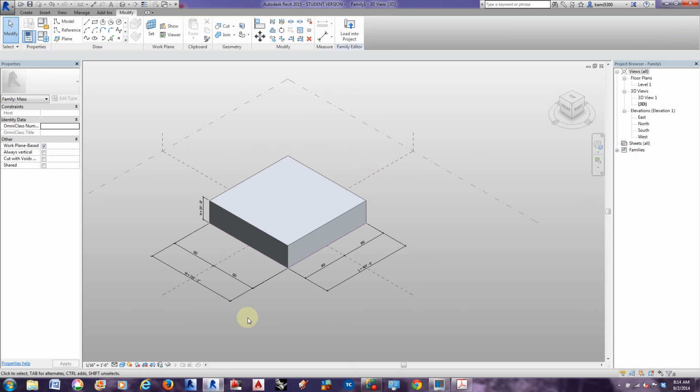Because you have to create it in all lines here, reference lines. So these are reference lines here. So what you want to do is create reference lines and draw a rectangle. Isolate these dimensions, the outside line. Just kind of place it somewhere else. And then, yeah, drag. Click on one side.